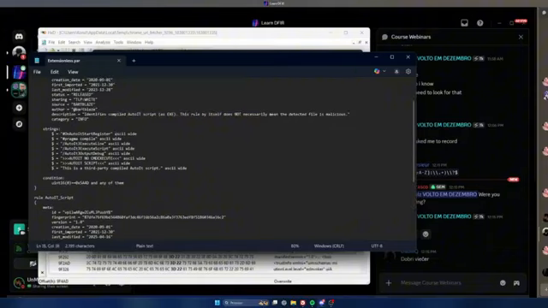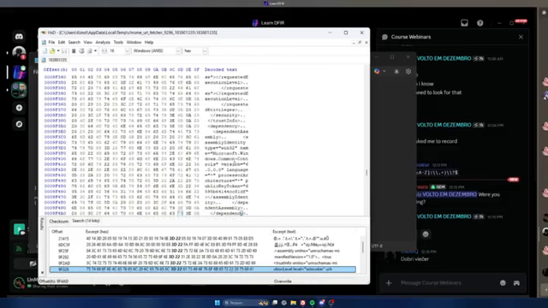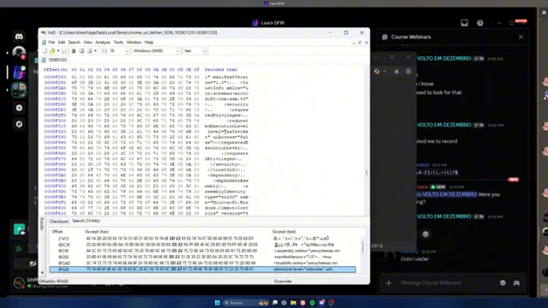So for example, we want to detect all the files next time that use execution policy as invoker, which means that the host which is executing the file is gonna assign its own permissions to this file.